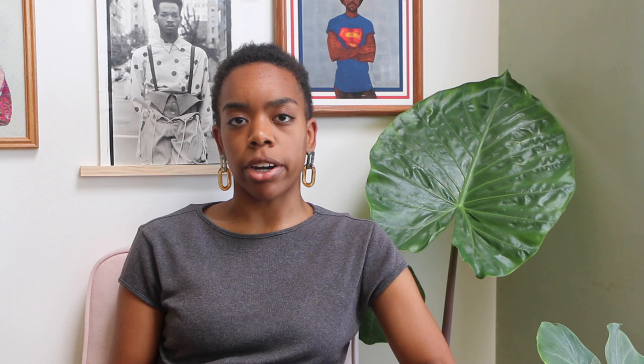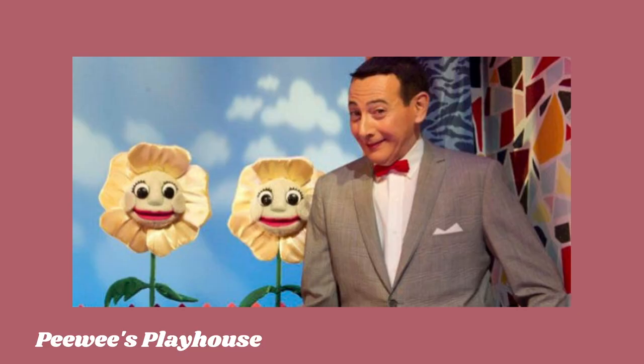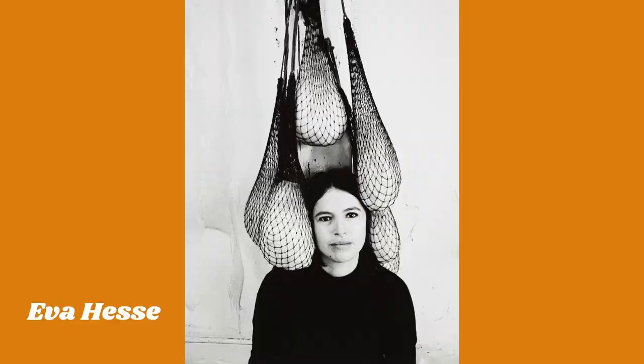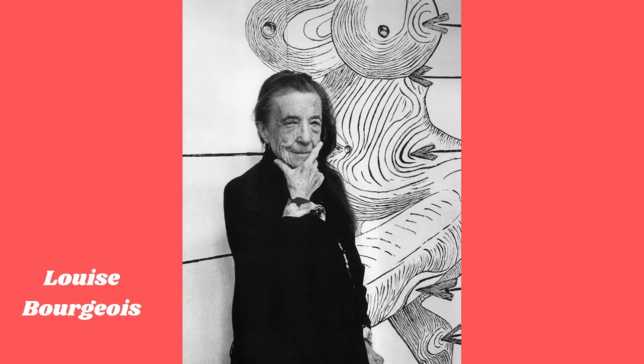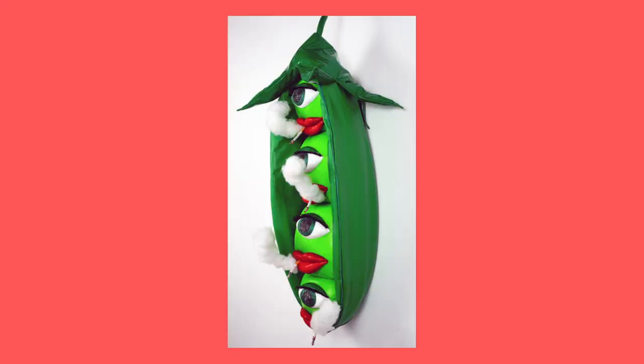As a child of the 80s, Koh cites surrealism and pop art as some of her earliest influences and introduction to art. She also cites Pee-wee's Playhouse as one of her major influences, as well as Eva Hesse, Louise Bourgeois, and Kusama. More recently, she has works that appear as doubles and trios, referencing a mother and her two children, based off of her and her daughters.